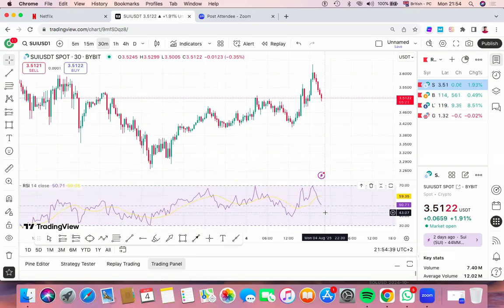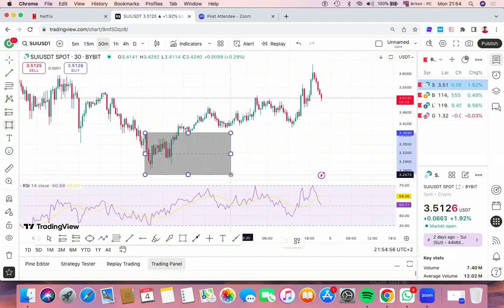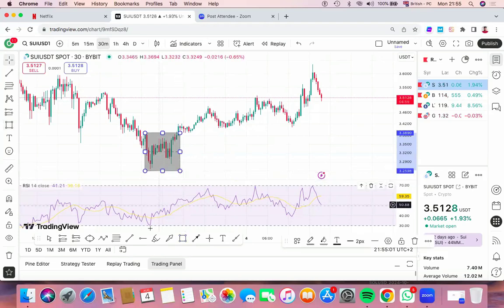And for us who are trading the spot market, it's always advisable that we take our signals when the market is around the oversold level. In fact, if you see from this area, the market was very oversold, and if you measure, if you come down here, you will see that our RSI was indicating at around 30.17. So the market was really oversold. This is our RSI 14.